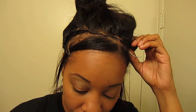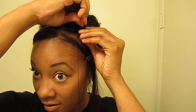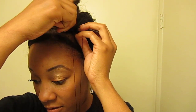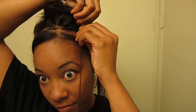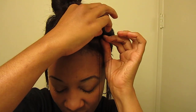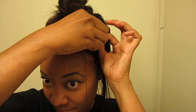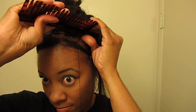Can't get this one through. Let's try this again. That one was pretty tight. I must have got a weft there. Okay, I don't like this part of it. There. That's better.